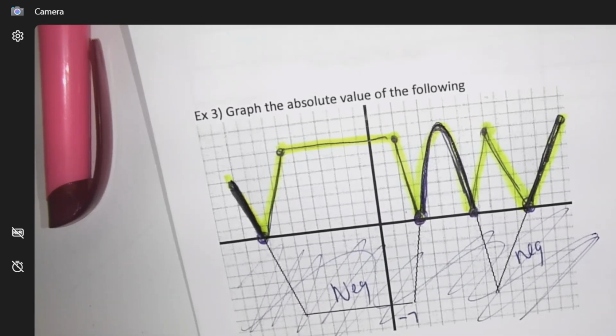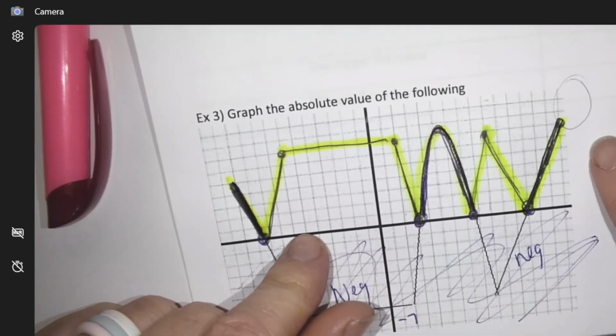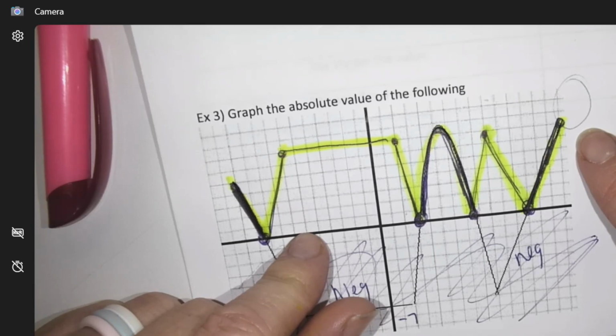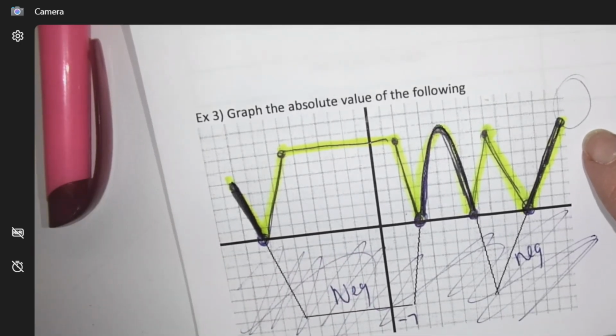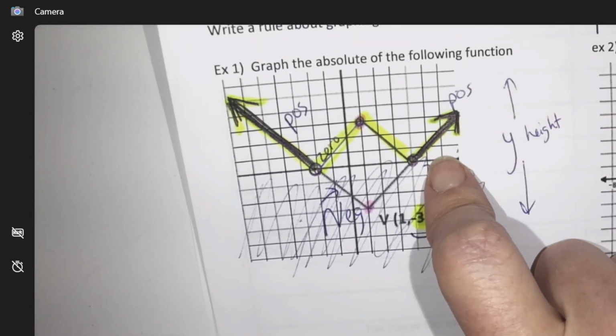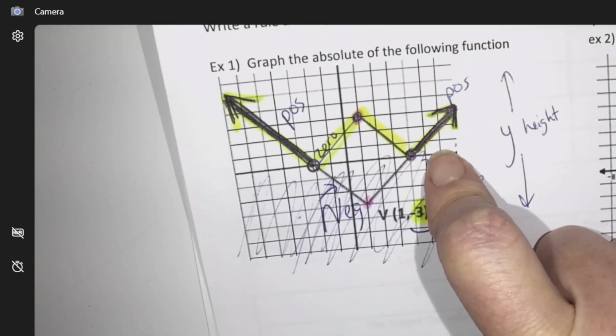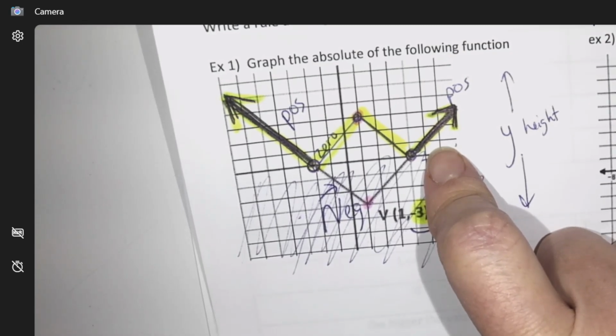Okay, something really important. It's a big deduction in grade 12. Do you notice this graph? Did you notice that I didn't draw arrows there? Why didn't I draw arrows? Because the original graph didn't have an arrow, so I don't have an arrow. Okay? I drew arrows here. Why did I draw arrows there? Because the original graph had an arrow. Okay? So be careful. Arrows, if the original has an arrow, you do. If the original doesn't, you don't.